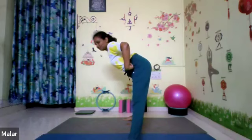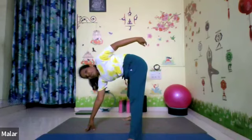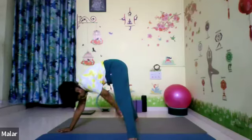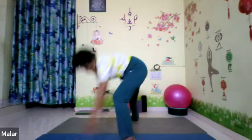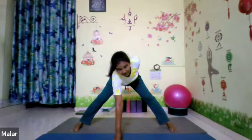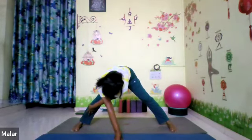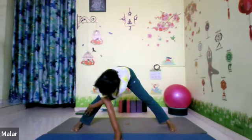Now from here, let us push our hip back and keep our hands in front of you. Okay? Now you're going to walk your hands a little more forward. Then try to touch your left big toe. Keep one hand comfortably forward, then bring your other hand crossing and hold the other ankle or the other toe. Okay, release your hands up and come back.